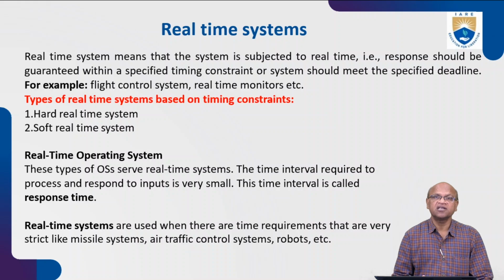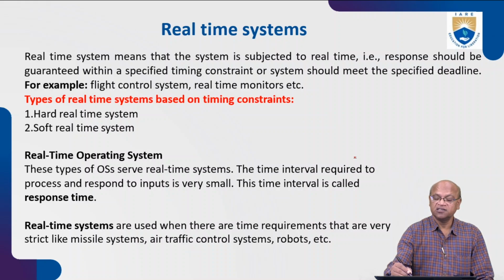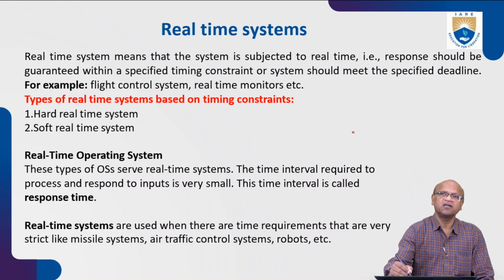A real-time system means that the system is subject to real-time constraints. I'll tell you one example. Suppose our cell phone or our aircraft. In an aircraft they also use some software. This software is very accurate and time conscious. If the work is not done in time, the aircraft will fall into danger, a hazard. There will be some problem.